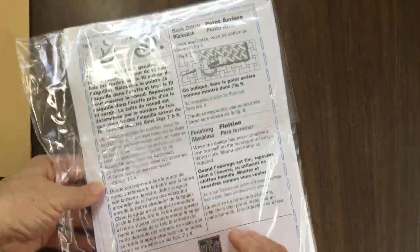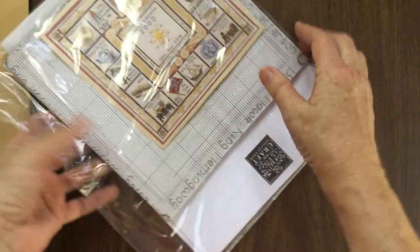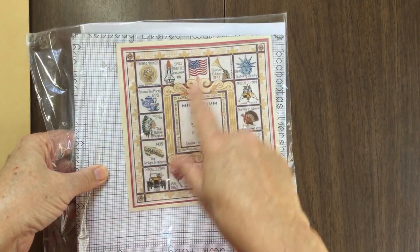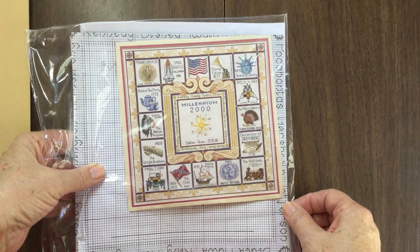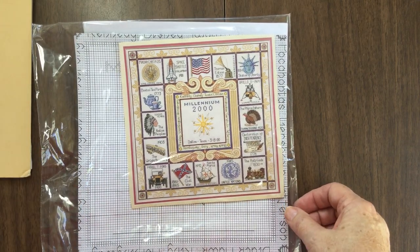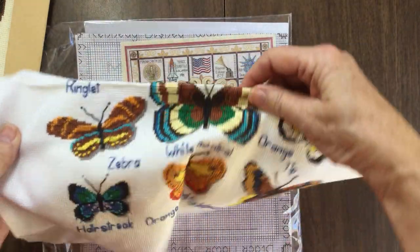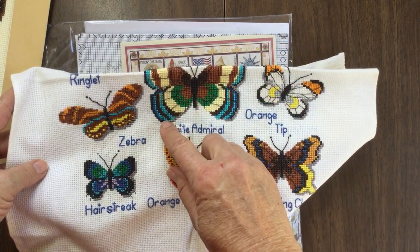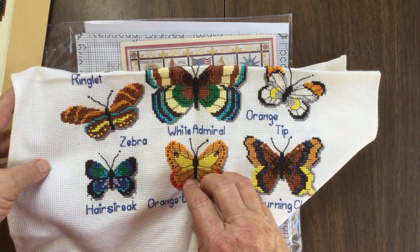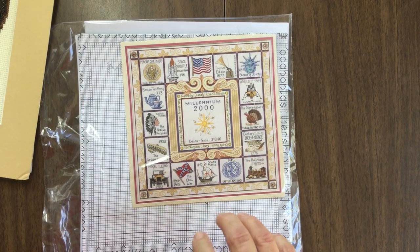Then you have your leftover pattern — all your pattern pieces, your picture, your graph, your chart. A lot of people throw it away, but I won't throw it away, especially this one. I love this one and wouldn't mind making it again, or a friend could borrow it to make it herself. Also, sometimes something can happen to your work — threads can get broken before you have a chance to mat it. If you've got your pattern, you can go back and see exactly where individual threads are attached and what color they are. So it's always nice to hang onto these, either forever or for a certain length of time, until you know for sure you don't need them anymore.